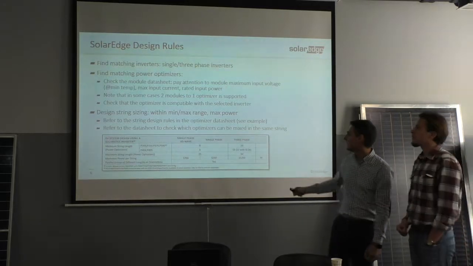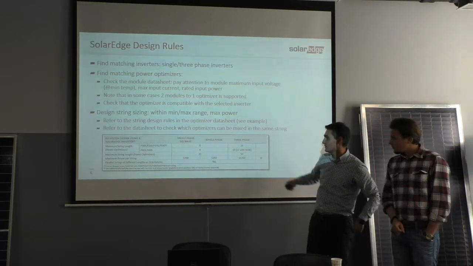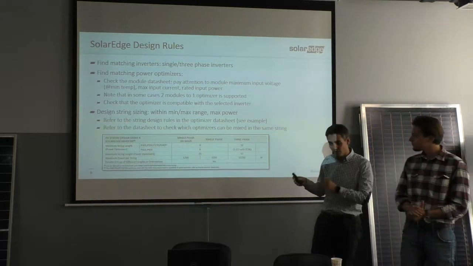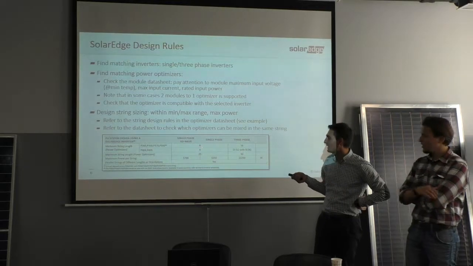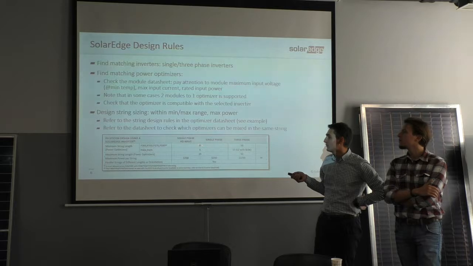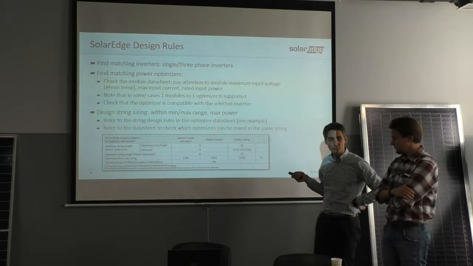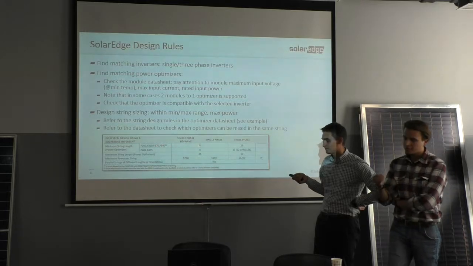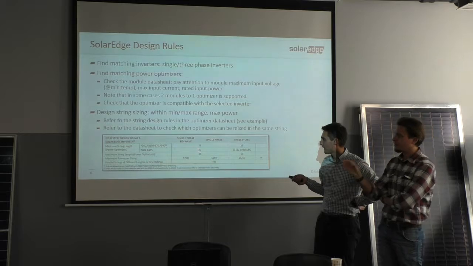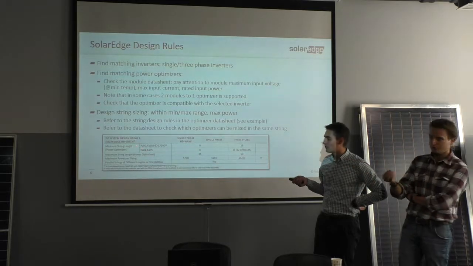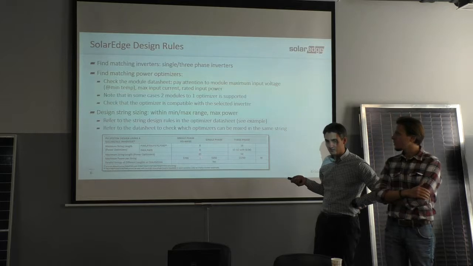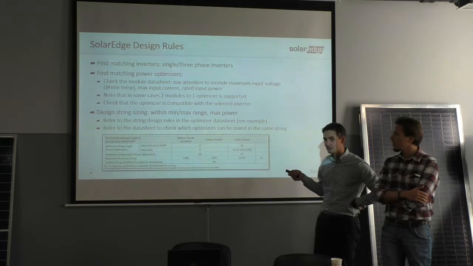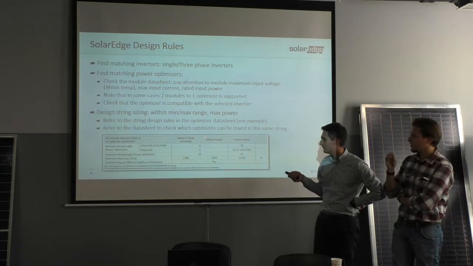These design rules are explained in our data sheets. Here is the information. The minimum number of power optimizers for P300, P350, P370, P500 is 8. For P404 and P405, the minimum is 6. The maximum is 25 for a one-phase system.